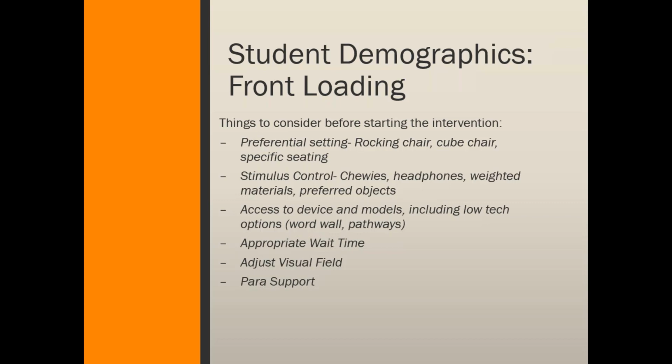You want to give them appropriate wait time. So sometimes this means that a student is reading 5 words in a sentence and it takes 5 minutes, and you're giving jobs to all the rest of your students. So you're telling them to find the character in the book and where the setting is taking place and labeling your pictures, because you want to give every student the time that they need to read and access their device.